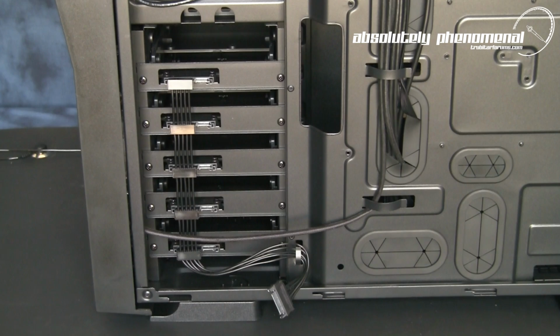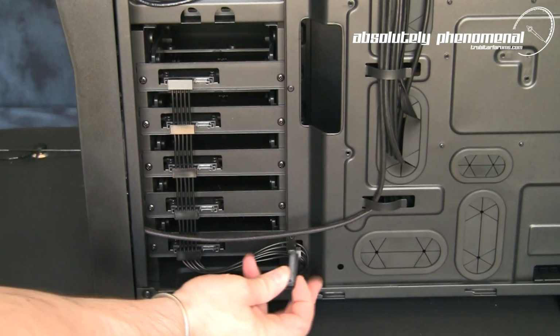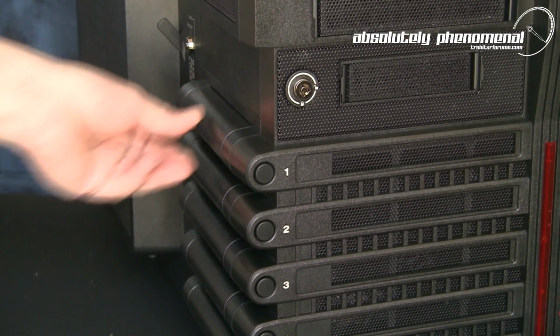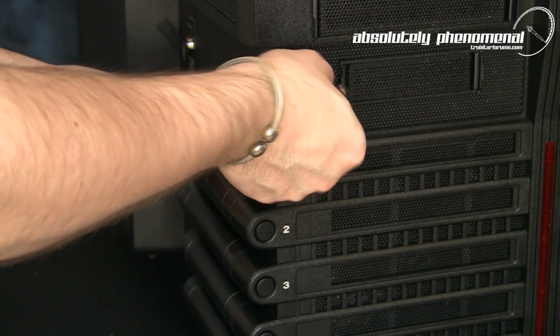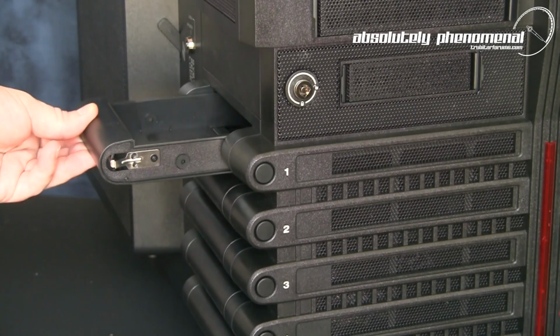The rear of the hot swap drive bay comes pre-wired for powering up each of the 5 bays. All that's required is hooking up a SATA power connector and individual SATA cables. The 5 hot swap bays are secured in place. To remove the hot swap bay trays, you will need to first unlock the bays, push in the relevant release button and pull the tray away from the main assembly.